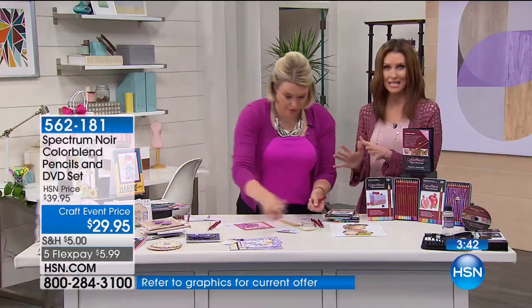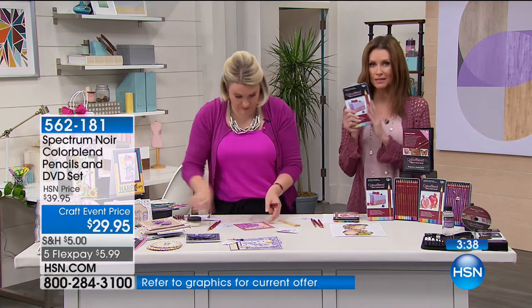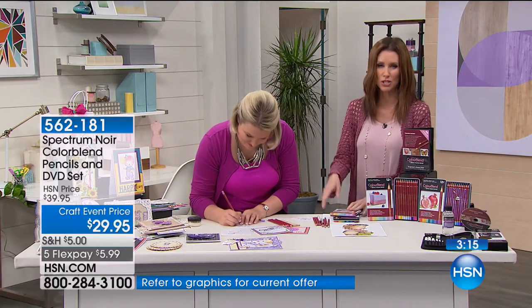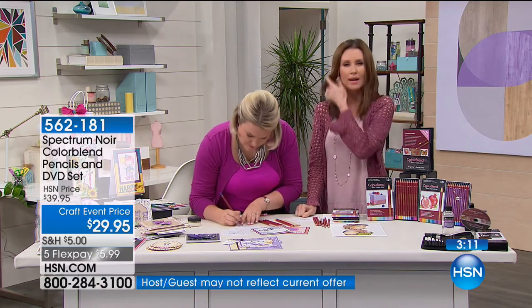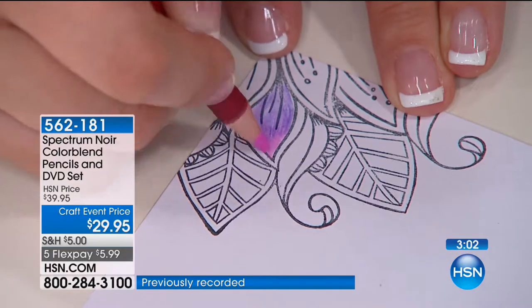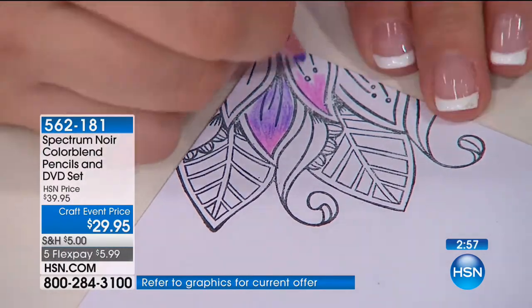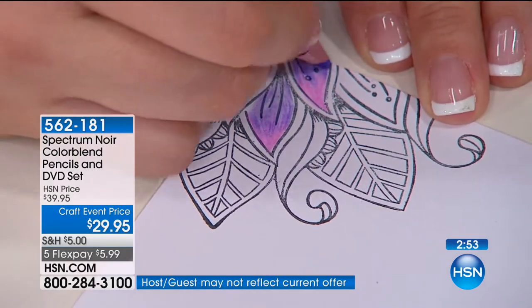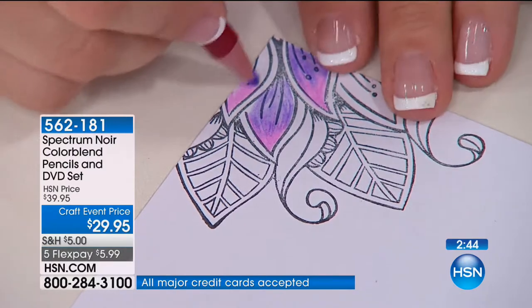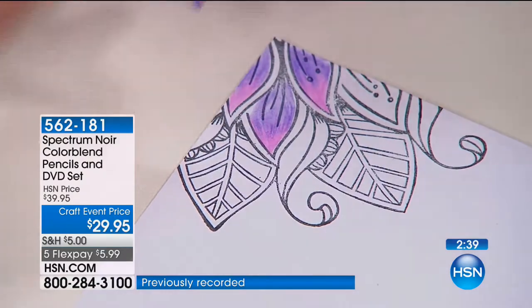So it's $7.99 for two tins of brand-new colors — lights and brights — plus the DVD where you'll definitely see how to use the blending set. While we've got that in stock, it's about a $20 bill to get it home — definitely add it to your order. Everything's on Five Flex Pay today, and everything in your entire craft order ships for $5. If you've looked at these beautiful cards and thought you don't have enough control with watercolor or don't want wet media — this is the way to do it.